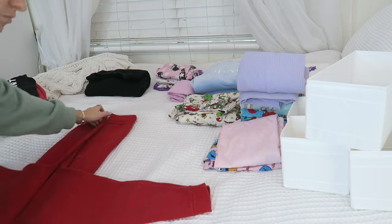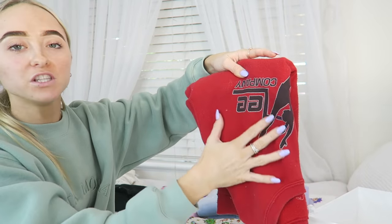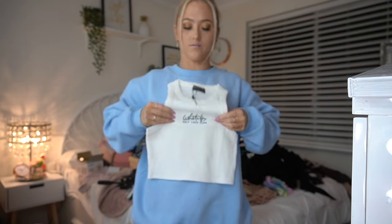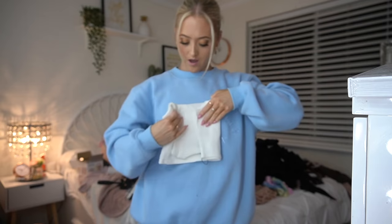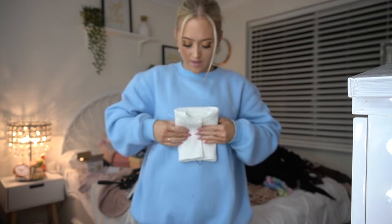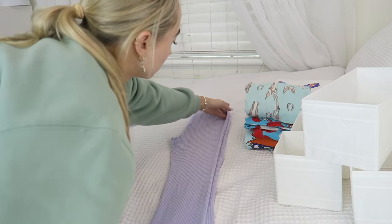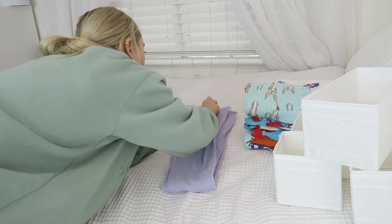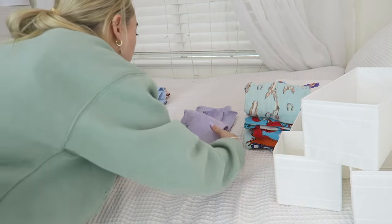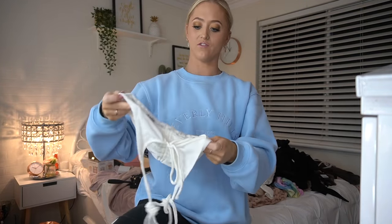What I've discovered is the KonMari method of folding is basically folding into squares rather than how I usually fold, which would be this weird shape with sleeves hanging out. I fold it halfway, this half into the middle, the other half meets in the middle, and then fold it down just like that. And it sits in your drawer like that. Pants are really simple. All you have to do is fold in the crotch, then fold halfway, and then of course do the three folds. And with tops that are a little bit more oddly shaped, you kind of just improvise.